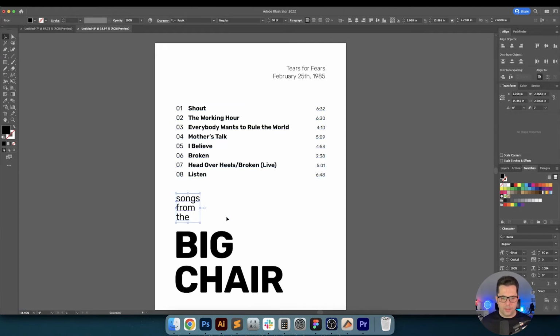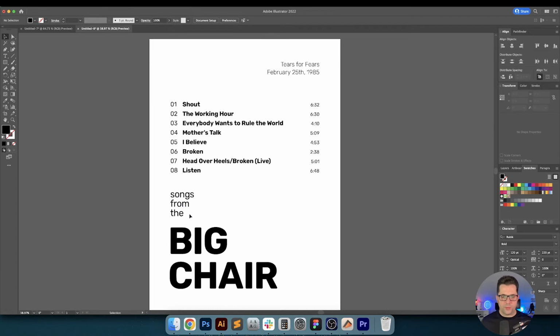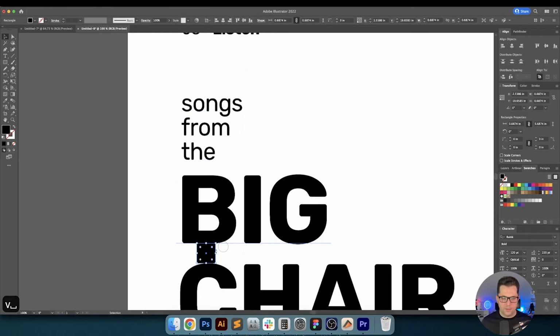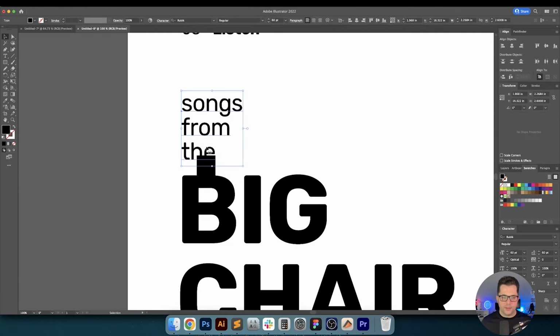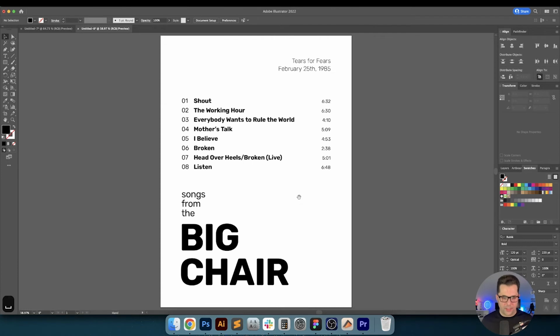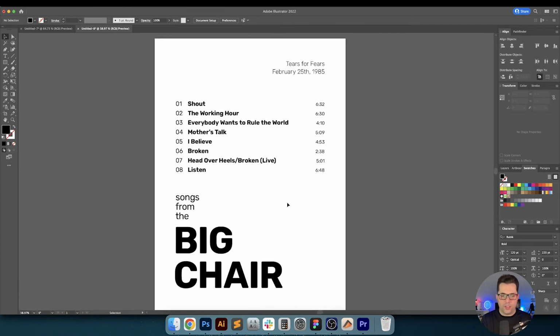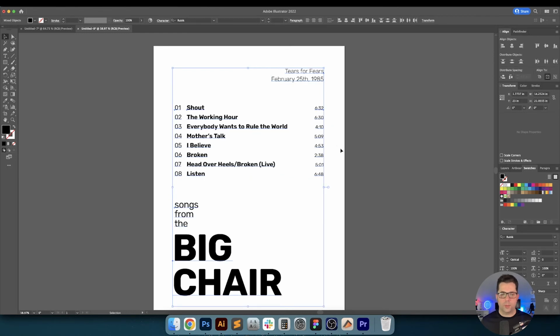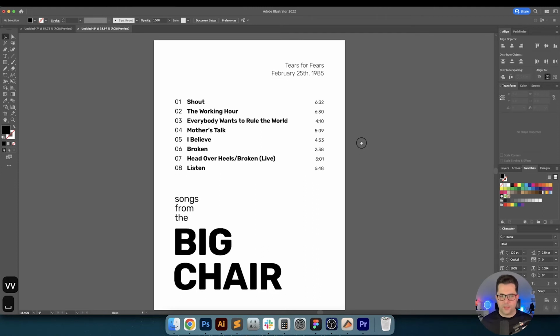All right, so now that I'm looking at this and how everything is all laid out, Songs from the Big Chair, like the Songs from the and then also Big Chair, seem a little bit detached. So I think I'm going to bring it just a little bit closer, maybe match the amount of leading between here and here. So let's just draw our box, go up here, and then just make that the same. There we go. So little tricks of the trade there. Okay, so that definitely looks better. It looks like one unit, like the title of the album is one unit, and it's not just floating out there. So I'm gonna grab these two, group them together, and group these together as well as one unit. Select this, this, and this, and align, distribute the spacing. So now there's an equal amount of spacing.